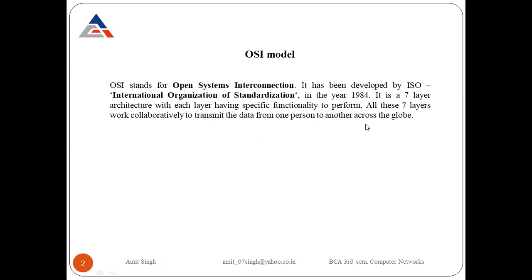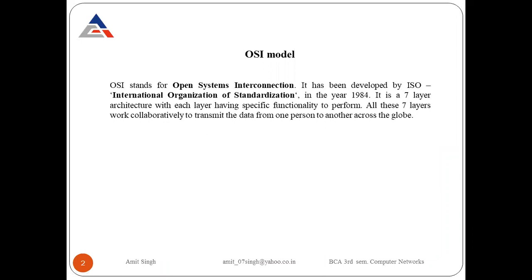So what is the OSI model? Basically, the OSI model is used by both the sender as well as the receiver whenever they communicate. The architecture of the OSI model consists of 7 different layers. Every layer has its own functionalities, its own functions, and they are interlinked with each other. All the layers perform collaboratively to do the task.